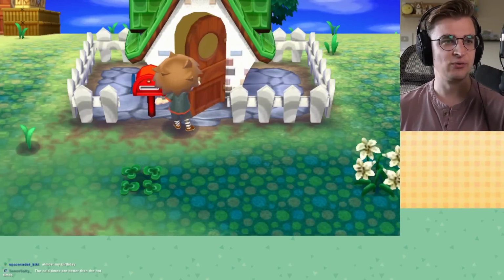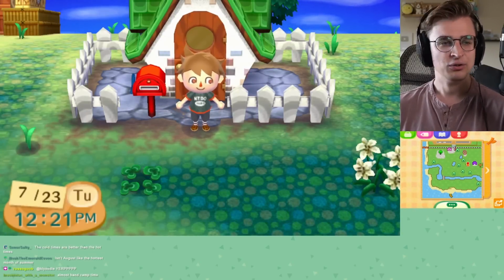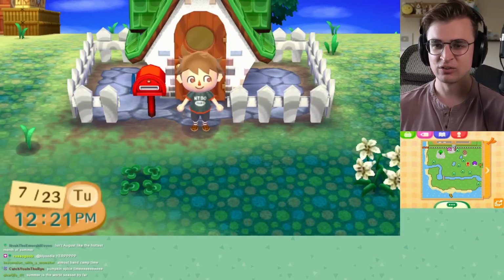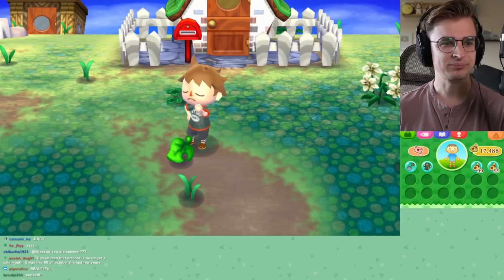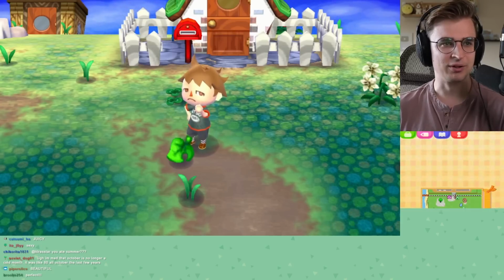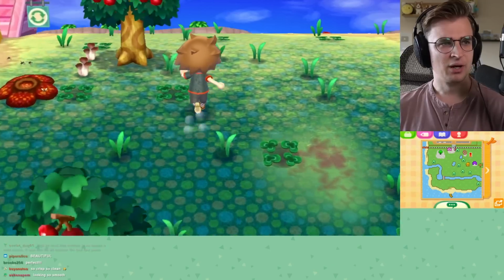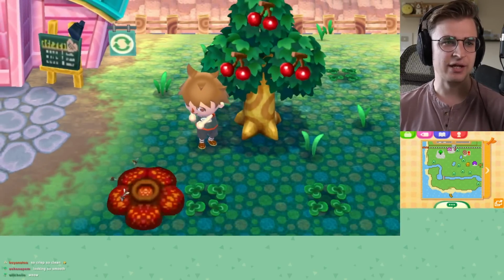I'm doing this challenge on the same save file that I completed the museum on. The reason being is that it's easier, and by having passively talked to my villagers along the way, I've built a friendship level with them. But why is that important? Villager contributions to public works projects are based on your friendship level with them. The better friends you are with them, the more that they'll cough up. That, plus the amount of villagers that are in your town, are the two factors that determine your daily donations.